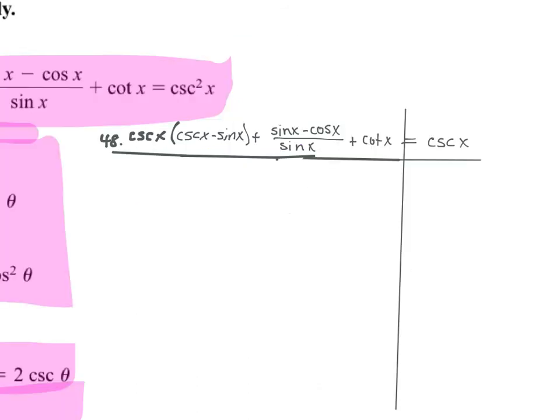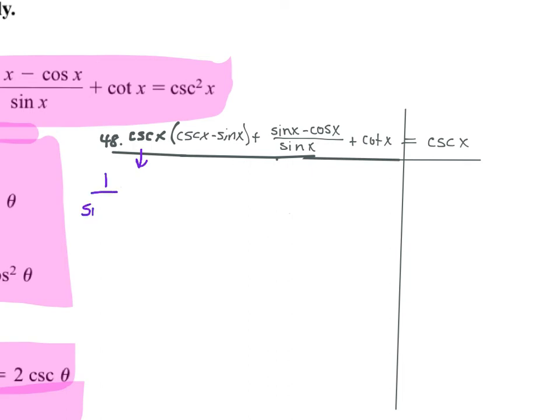There you go. All right, 48's a little difficult. I told you guys that in class. Obviously, the left-hand side is a little more difficult than the right-hand side. So I'm going to start on the left-hand side, and try to simplify and go to our most basic functions. So I'm going to rewrite cosecant. And cosecant, if you look on your chart, is the same as 1 over sine.